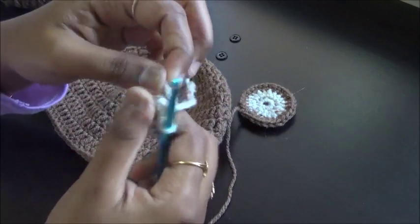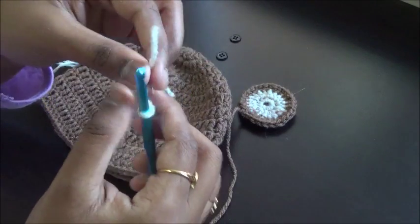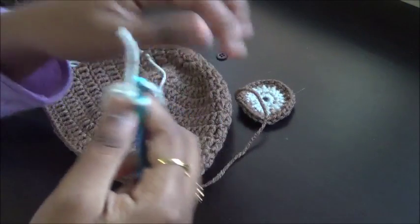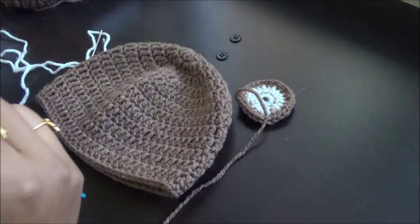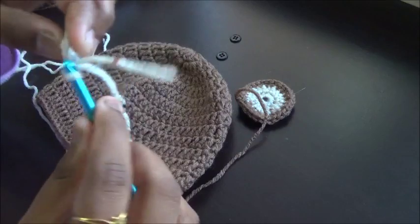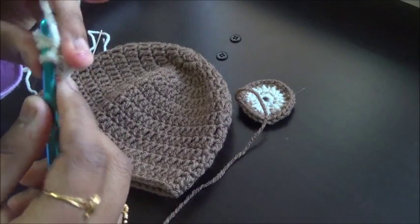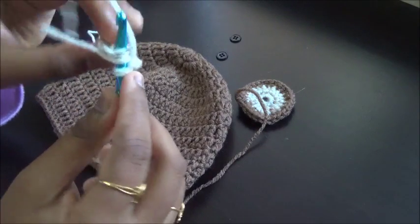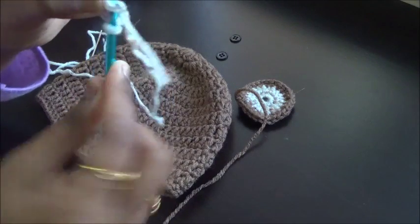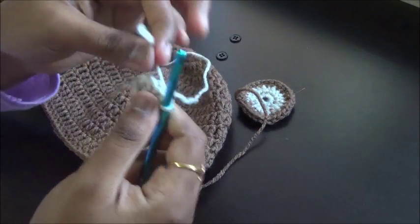Okay, now pull this tighter so that you can slip stitch into the first stitch. Okay, so that you can see we are having the same size. Slip stitch into the first stitch and do 2 half double crochets in each stitch in the next round, so that we'll have 20 half double crochets in the next round.